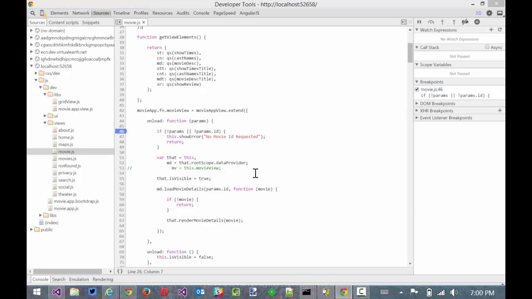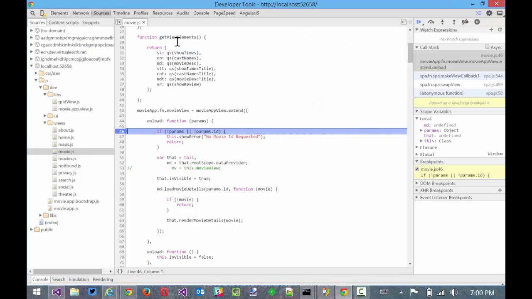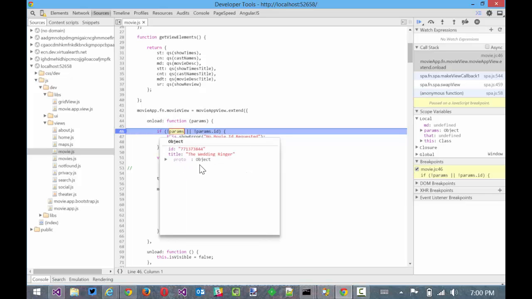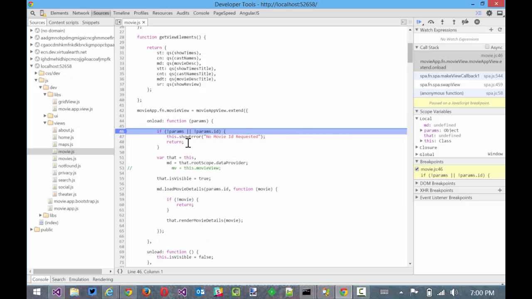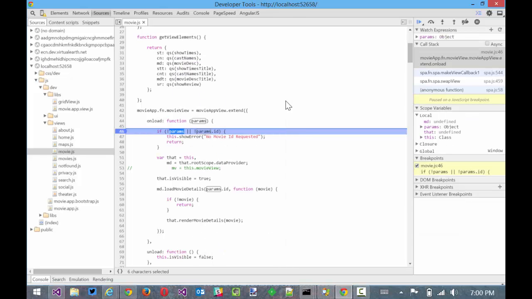And what we're going to do is, let's just do a different movie this time. Again, you can see that we have an ID, we have a params object, and it just automatically shows us the entire object here. We don't have a watch expression set up yet, but we can add to watch.